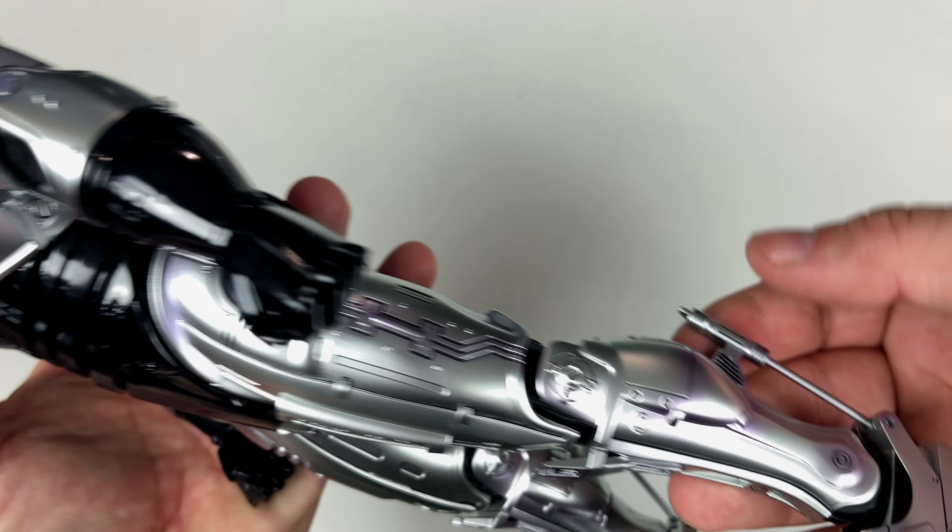Outside of that this figure is so cool. Starting with what I really like: first, it's Robocop in 1:6 scale — the proportions are there, the likeness is there, the paint application is there. Hot Toys nailed this figure overall and it is one of their best pieces to date. Second, I love that he comes with four face plates and battle damaged parts. Hot Toys got creative — they could have given two or three face plates but they gave four, plus the battle damage pieces with Murphy's eye sticking out. Really cool.